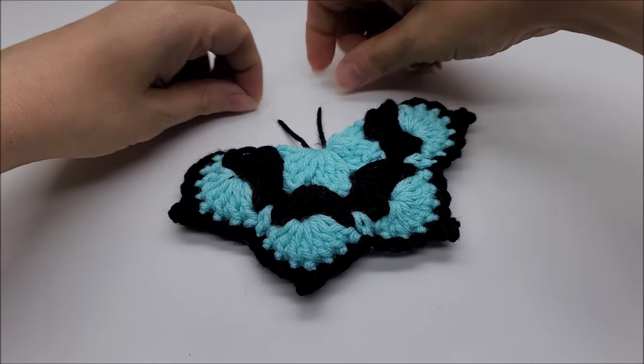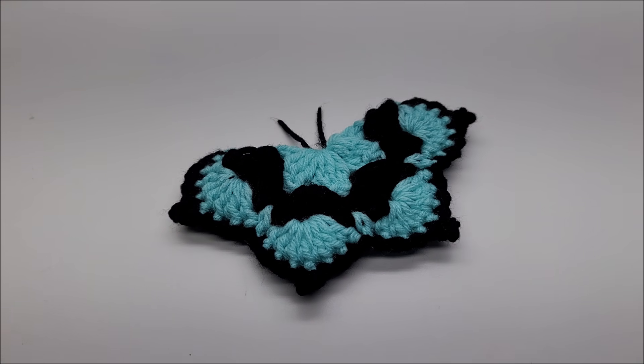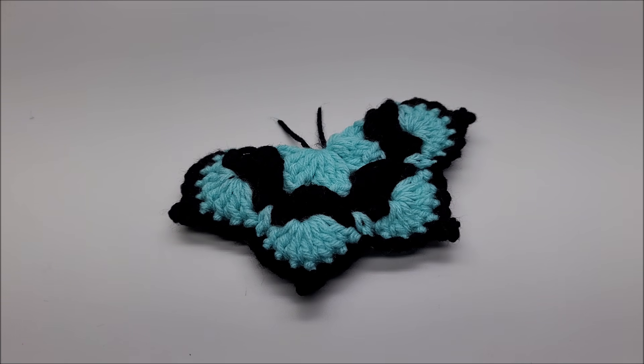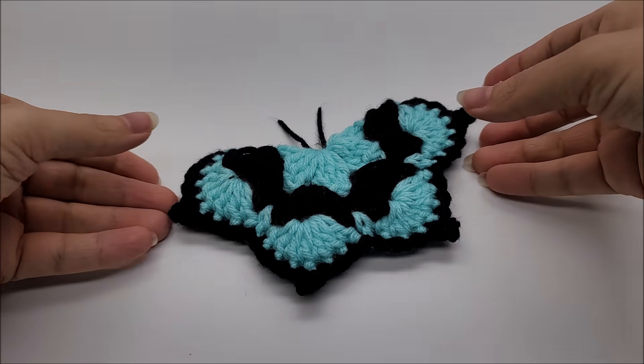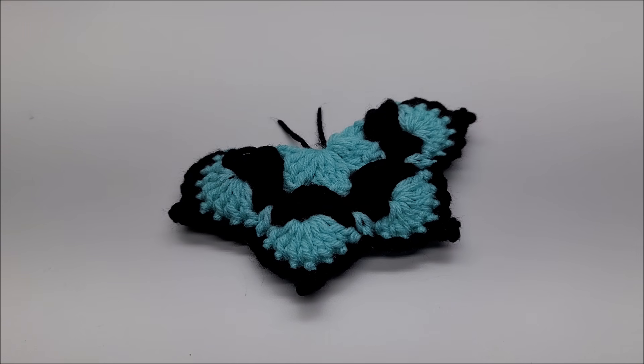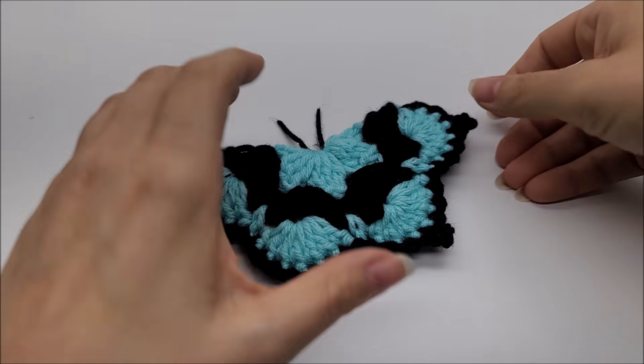What can you do with this guy? He's super adorable. You can leave him as is and use him for decor, you can sew him on blankets, shawls, you can set him out just for decor, make wall art with him, sew him on bags — use him for whatever your heart desires. I think he's adorable, and when his antennas are dried up, I think my daughter will probably hang mine on our bedroom wall.